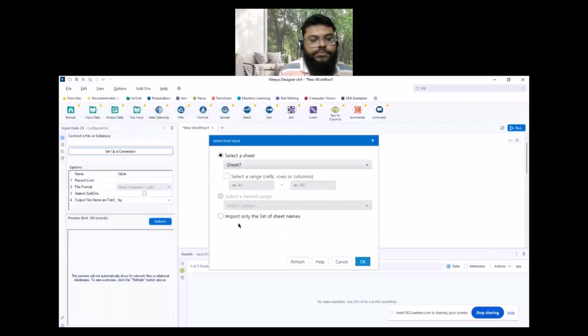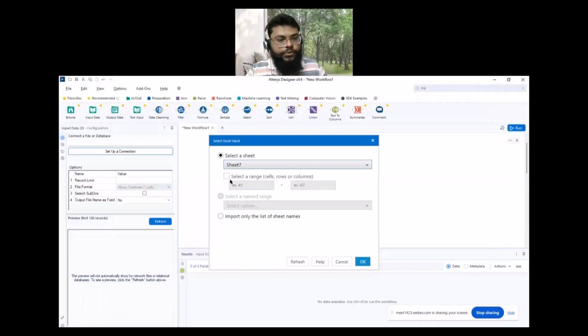Once you connect to a file source, it will ask you which sheet you want to select. By default, if you want to select a certain sheet, you can select it. But there are scenarios where we want to dynamically select the sheet later on.